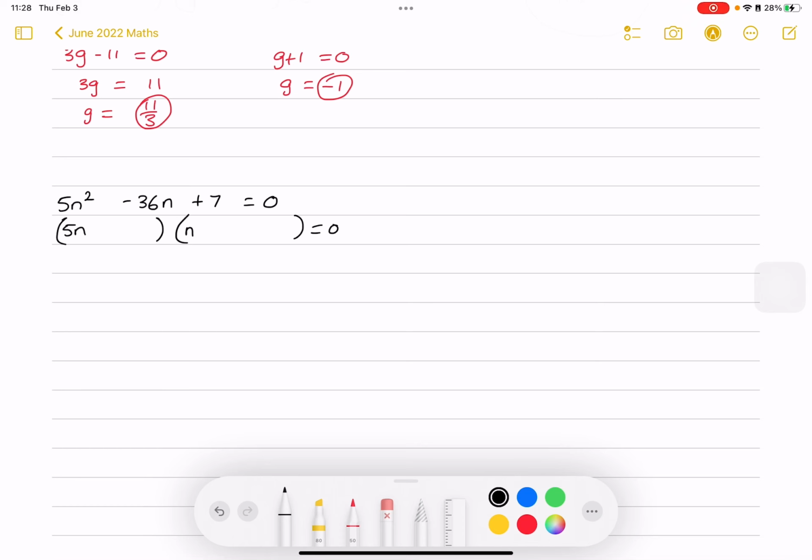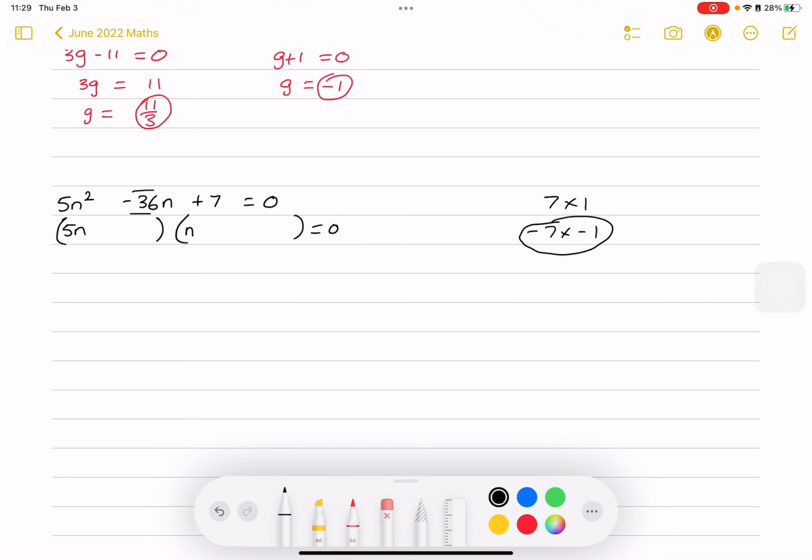Okay, so I have 7, so the only possible combinations could be 7 and 1 or minus 7 by minus 1. Okay, and I'm seeing already that my 36 over here is a negative number, so it's probably likely that I'm going to have to use the negative set of values here. Okay, you can't get a negative number by multiplying two positive numbers, by adding up two positive numbers, right? So obviously something has to happen with those negative numbers, so I already eliminate the wrong choice.